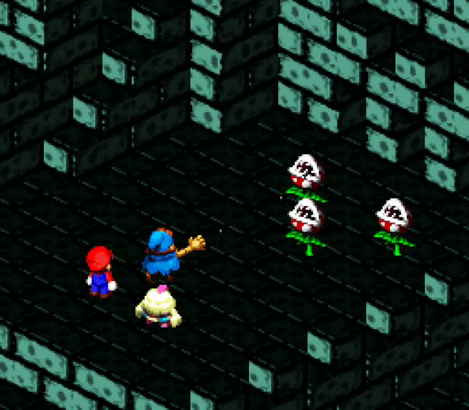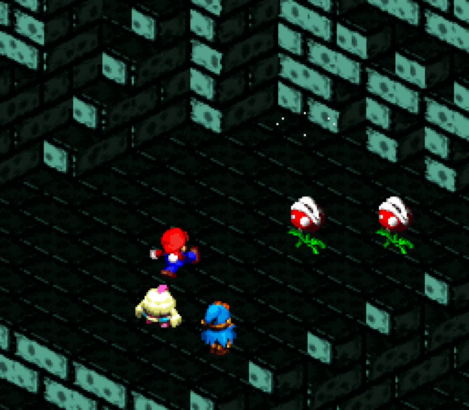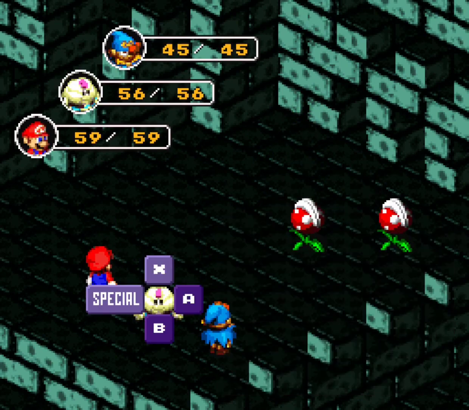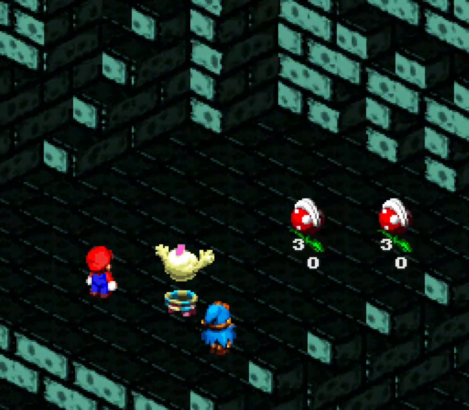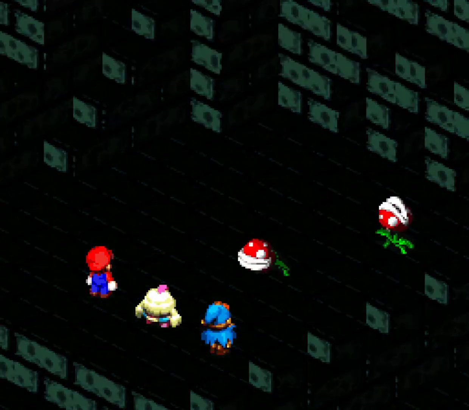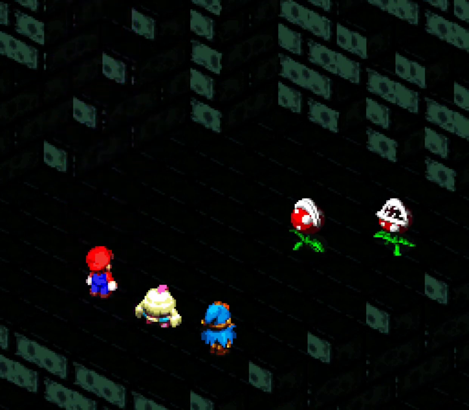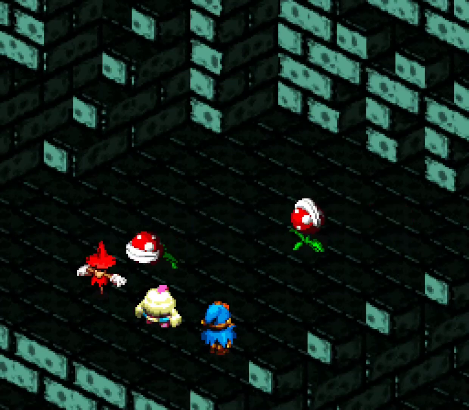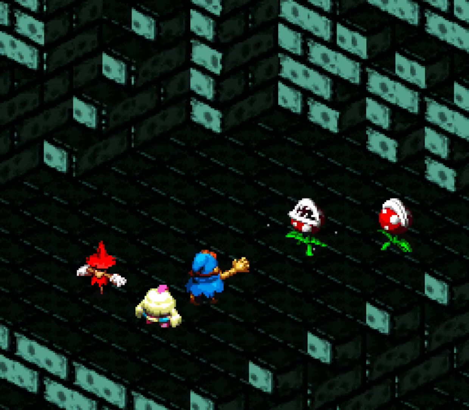Piranha plants. Seems like they got quite a bit of health. Let's do Thunderbolt, maybe? Pow! That didn't really work. Oh! Mario doesn't have the... Yeah, I was about to say... He doesn't have the true form pin anymore. That's on Gino.